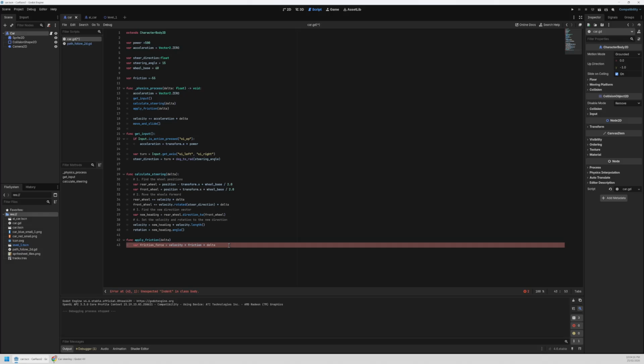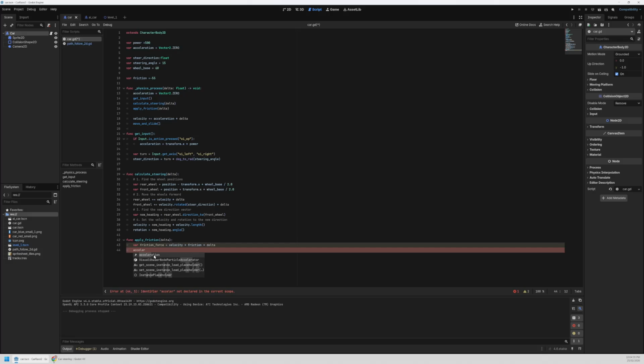What's that doing? Why is enter not entering? There we go. I haven't put colons at the end, there was my problem. So now I've created the function. Remember, when you write a function, apply friction delta colon. And so our next line is simply going to take the acceleration value, which you'll remember we've already calculated, and it's going to change it by that friction force that we just calculated.